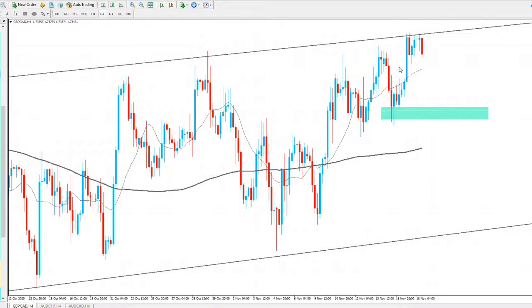As you can see, before that we got rejected back to the upside, so we could easily come back into this area and get rejected again. So we'll be looking at this for my initial target, but again, there's a lot of room to move a lot lower than that. We've got lows down here, got the 200 average, and of course we've got the trend line not too far away all the way down there. So a lot of downside potential for GBP CAD, but we'll be waiting for 2 p.m.